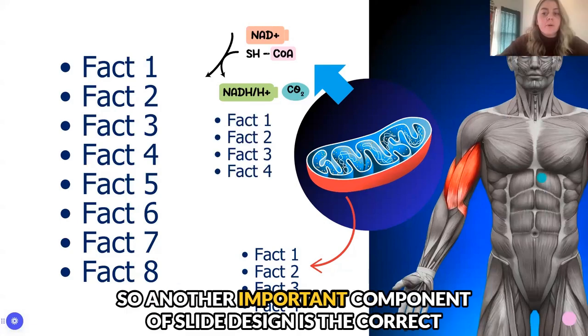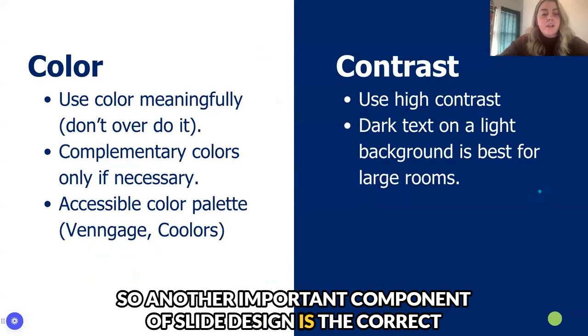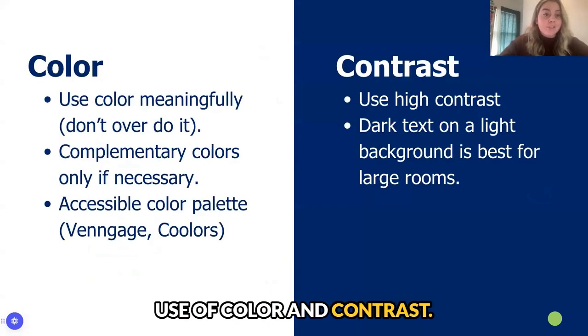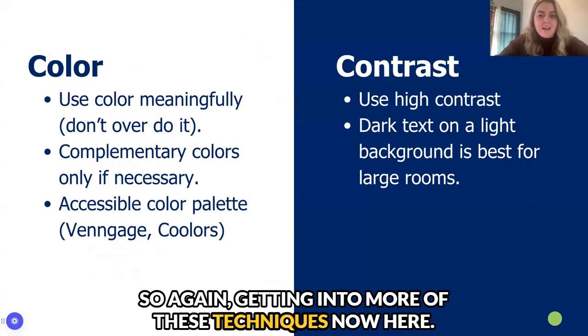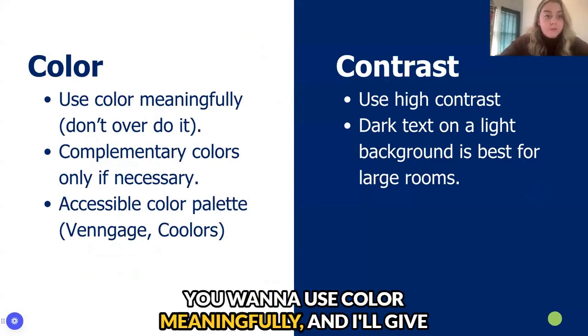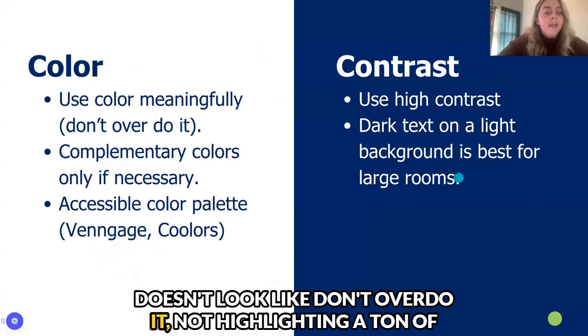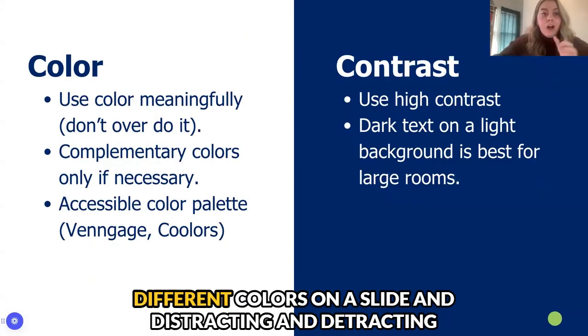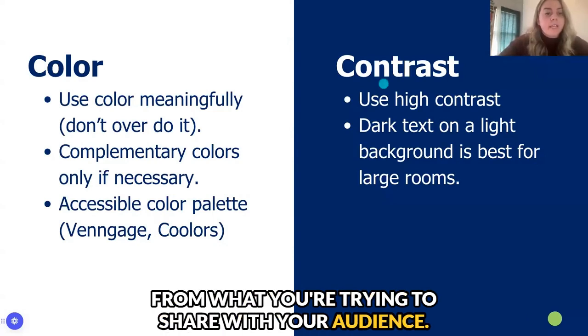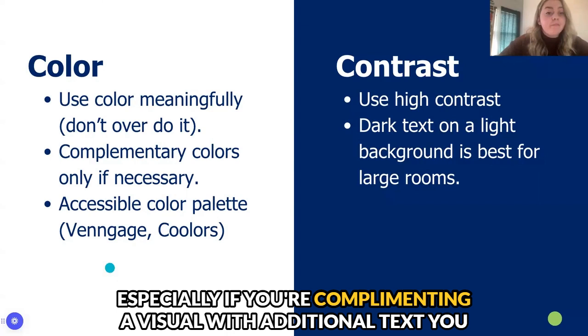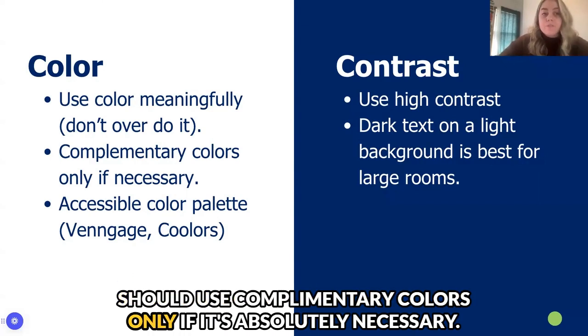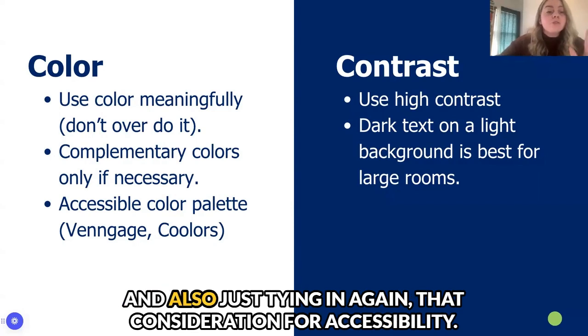So another important component of slide design is the correct use of color and contrast. So again, getting into more of these techniques now here. You want to use color meaningfully, and I'll give some examples of what that doesn't look like. Don't overdo it, not highlighting in a ton of different colors on a slide and distracting and detracting from what you're trying to share with your audience, especially if you're complementing a visual with additional text. You should use complementary colors only if it's absolutely necessary, and also just tying in again that consideration for accessibility.